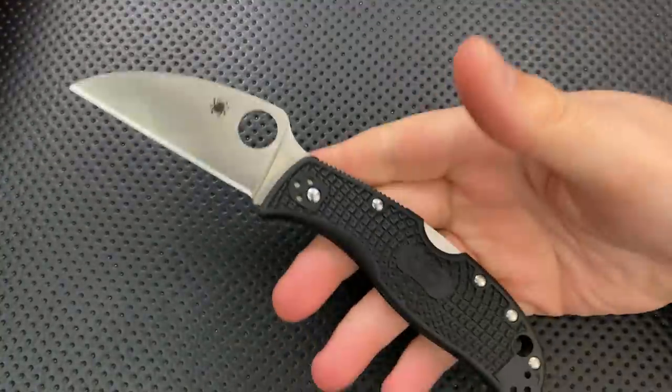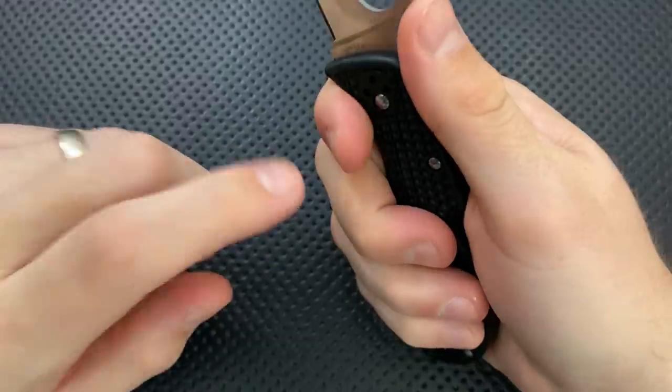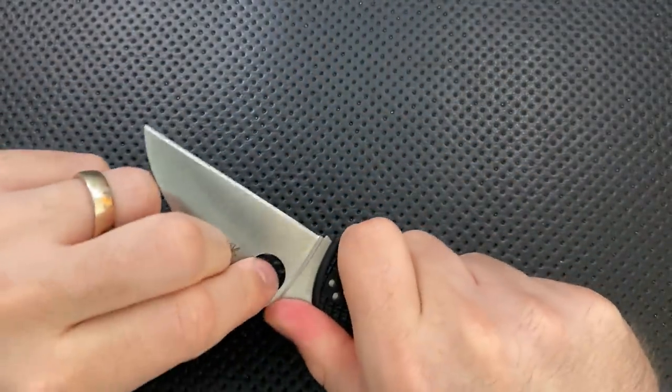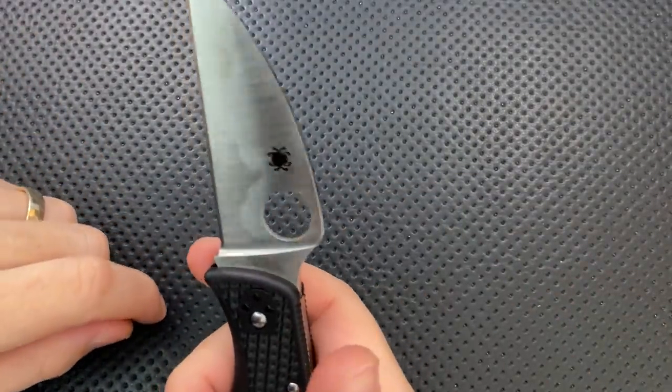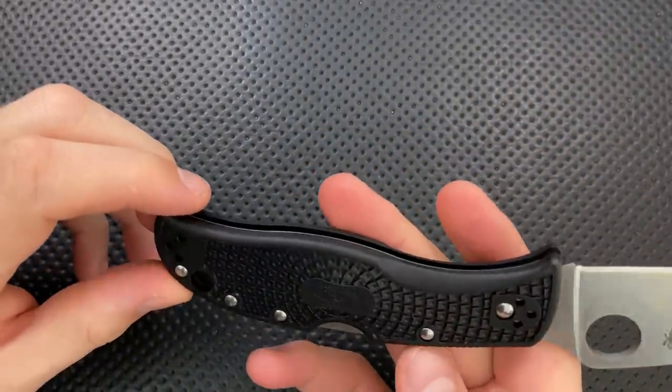The Rockjumper here is, I think, going to be a pretty solid piece. Ergonomically, it's very good to go. It's got a very nice thumb ramp, as well as a little bit of area down here keeping you from going up onto the blade, which I appreciate. It is in VG10, so the price, which I don't actually know at the moment. And by the way, this was sent to me by Spyderco for review.